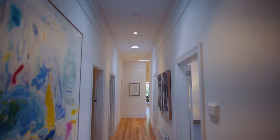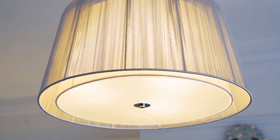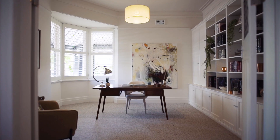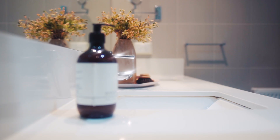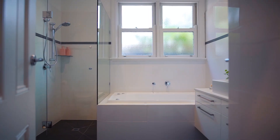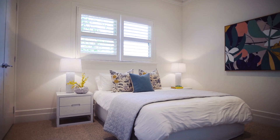The home's flexible single level floor plan is further enhanced by beautifully proportioned original rooms, highlighted by the front formal and dining rooms with open fireplaces, fitted study and spacious master with gorgeous bay window and an immaculate ensuite. The four additional bedrooms are equally generous in size and all have full height built-in robes, ideal for either young or more mature children.